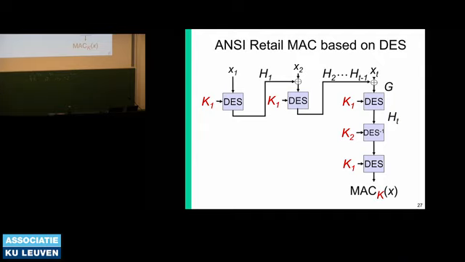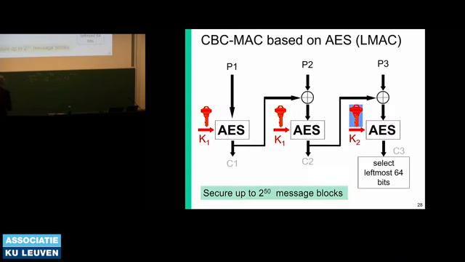So it turns out, in fact, that if you do this, you can show that if you have 4 billion messages, then the security reduces to single DES. So it's actually not a very good design. That's an attack I found. A better way to do stuff today is with AES.